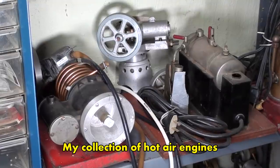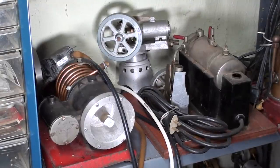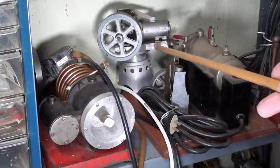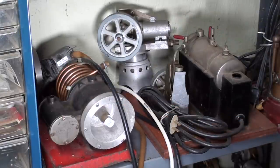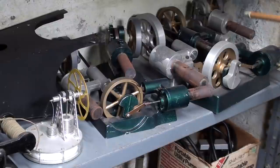As a sidebar to this video — lest you think I know nothing about hot air engines — I'm far from an expert, but I have built many. There is a little Robinson that I built a long time ago; it runs great. And remember when I rebuilt this Empire hot air engine? It also runs great. Back when I was still in my natural prime, I made a lot of Stirling engines.